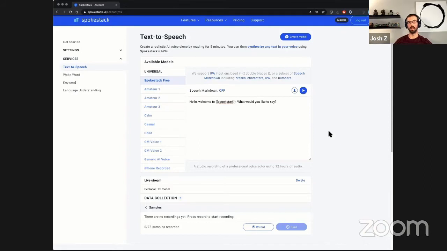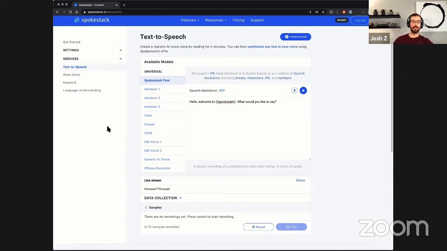You can use it in a home automation setting. This is great for doing notifications via Home Assistant. Like, you're not home in the afternoon, you send a message to your Home Assistant system and it announces in your voice, hey, it's time to do your homework. And then of course there's the whole prank scenario where you can make Alexa sound like you. I'm not going to guess what you want it to say, but whatever.